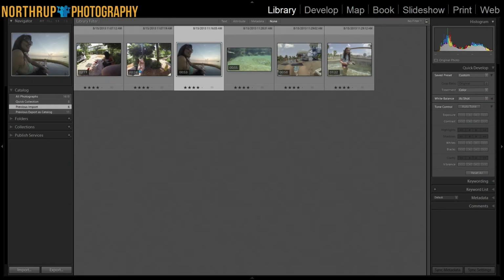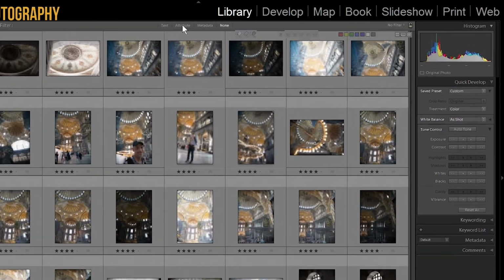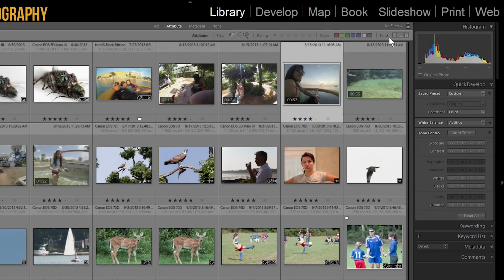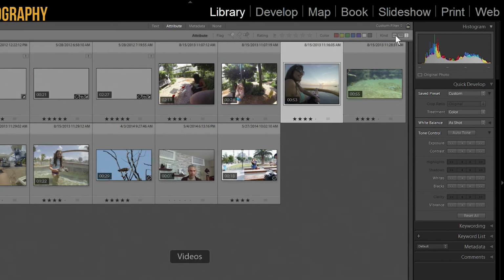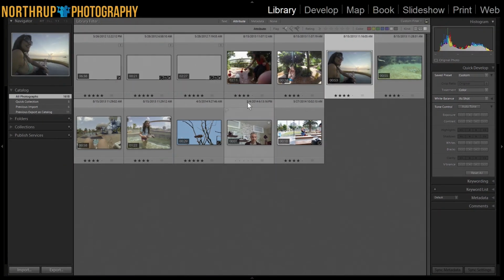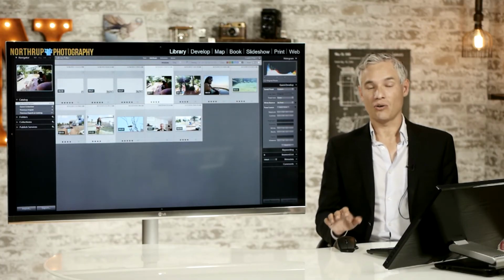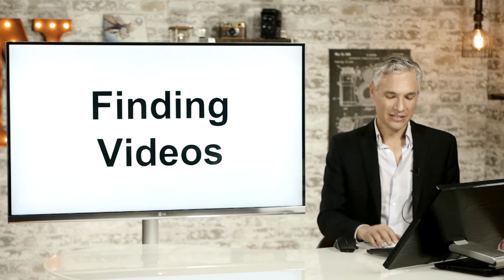Wherever you are in Lightroom, I'll jump over to all photographs here, tons of stuff. Just open up the attribute filter here, and then on the right side, kind, select the videos. These icons are a little confusing, but you can hover your cursor over them. So this just shows all the videos that I have. You can see there are a couple of unlinked files here. Some of these videos are from a family vacation, so I'm going to go ahead and edit these together.